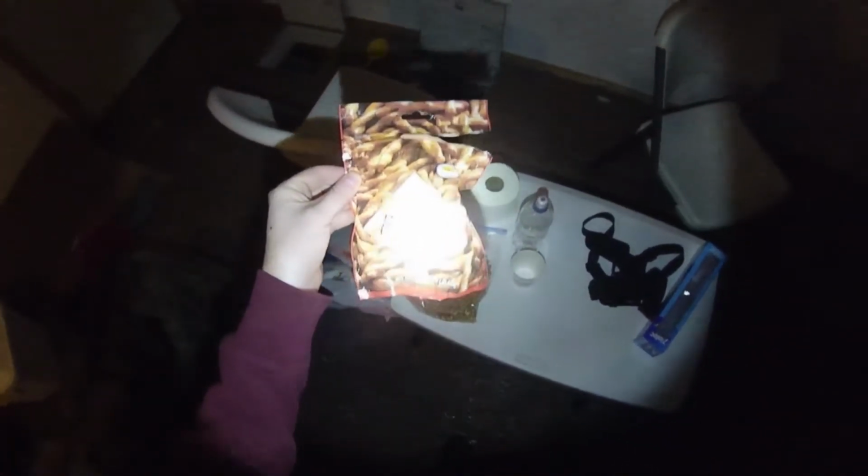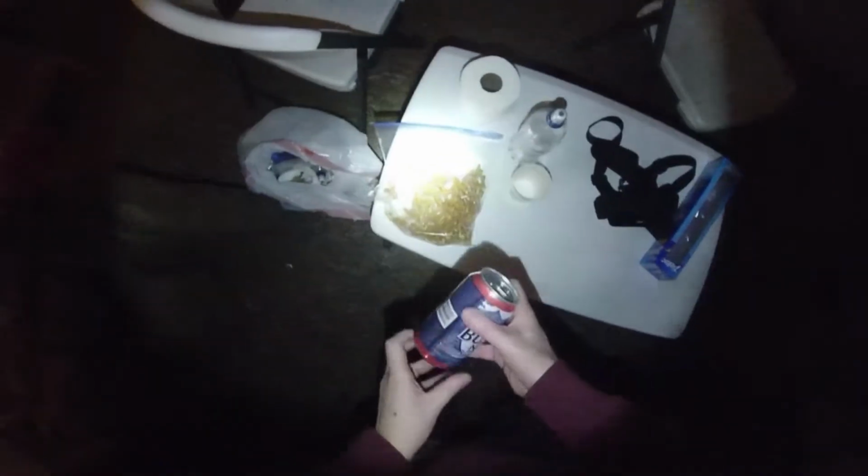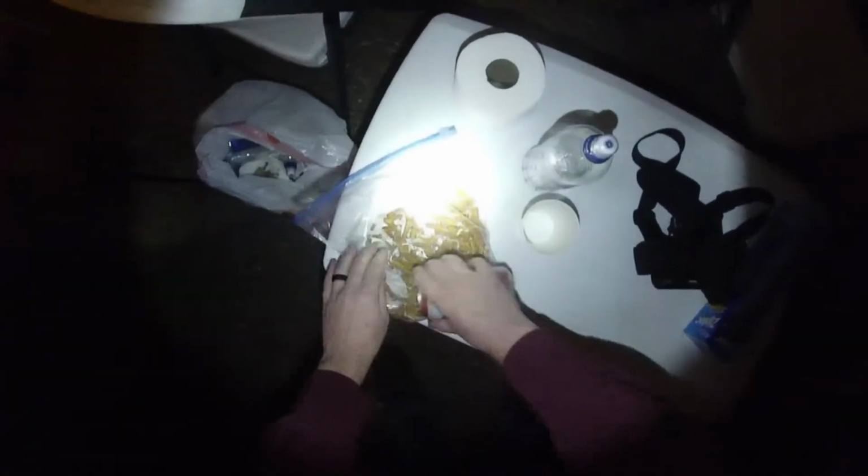So what you're looking at here is some crushed up pretzels. I have to crush them up more. These are Dots pretzels out of North Dakota. So this is going to be the batter, and I've actually seen guys use this before. This is nothing new. People swear by it, but anyway. And they are very, very good pretzels. Too bad you can't find them back east. So I have this can here.